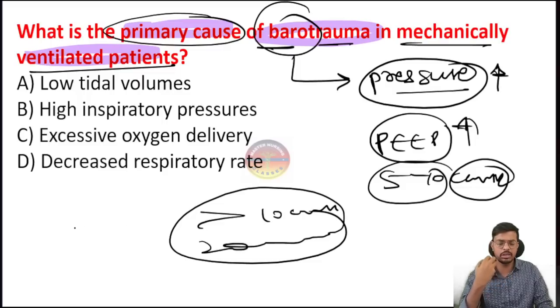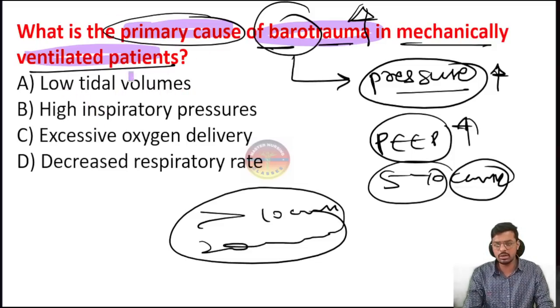is closed system ventilation, which is completely and continuously giving air, and it's continuous mandatory ventilation where the patient is also taking the breath and the ventilator is also pushing the air continuously, then because of the increased pressure in the thoracic cavity, the lungs and alveolar tissue will get damaged. That is what we call barotrauma in mechanical ventilation. So what is the primary cause for this one?